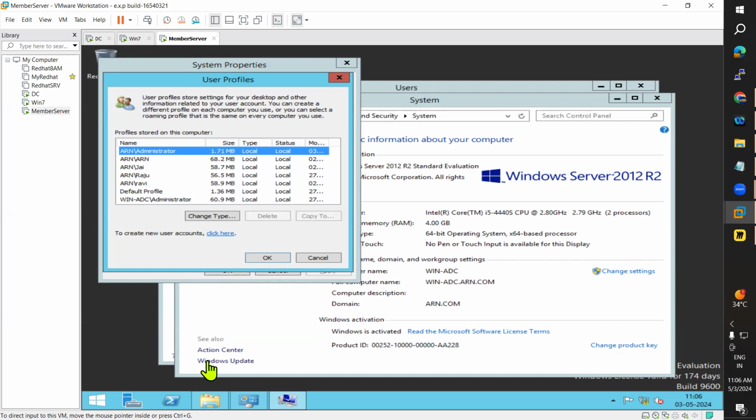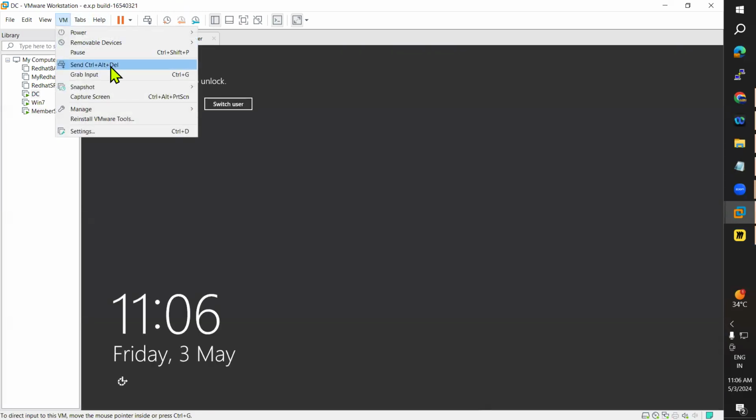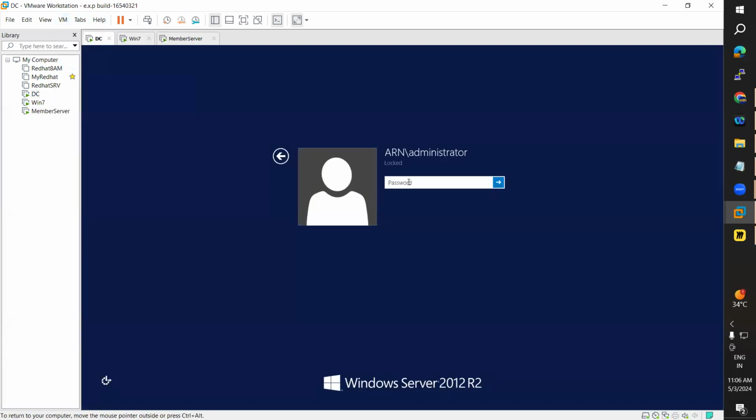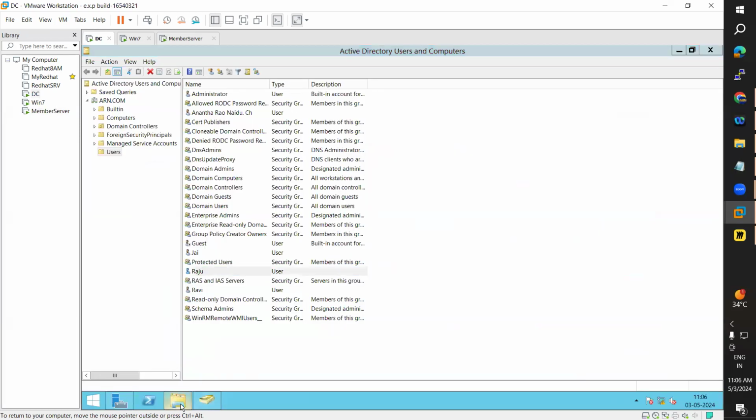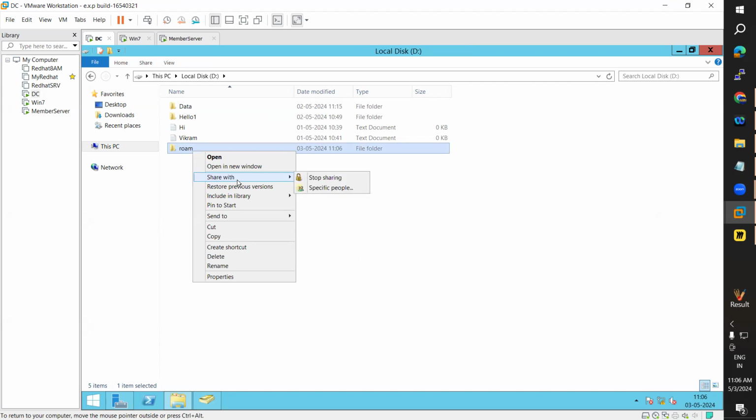So for that, I need to create a folder on this server, the domain controller. In the D drive, let me create a folder called Roam. Okay. Now right click on it, give sharing permissions.